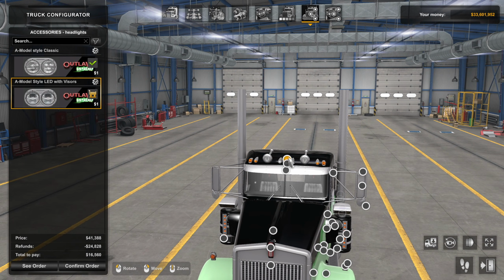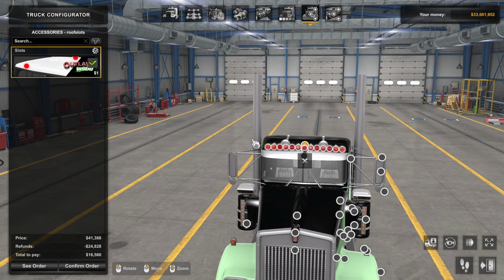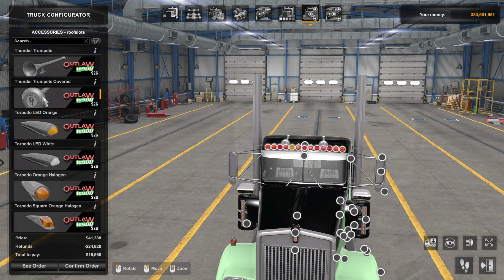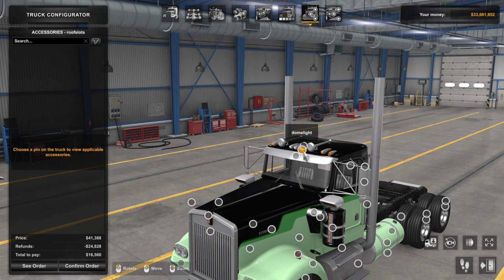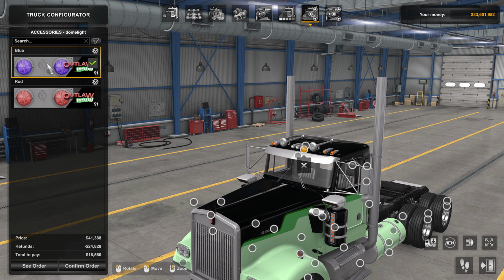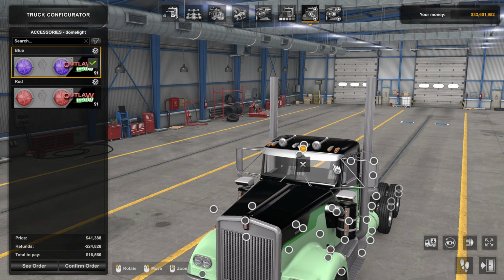Coming up here, we don't have a separate node for lights and horns. It's just roof slots. So if you click on any one of these here, then you got 2 horns up here and 4 lights that you can pick from. Keeps it a little simple, kind of like that. And of course, we have a dome light. You can choose between blue and red. This is probably something that he's going to upgrade a little bit later on so that we get a couple more colors, but nice to add.